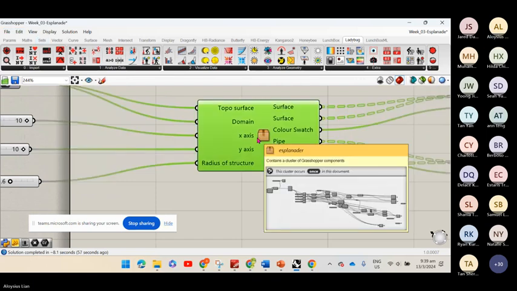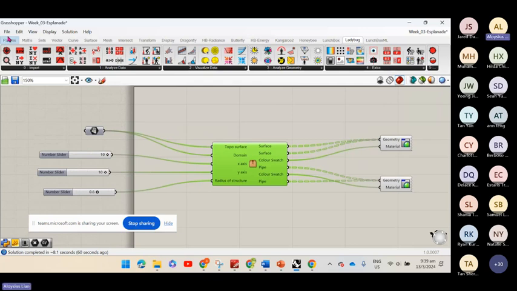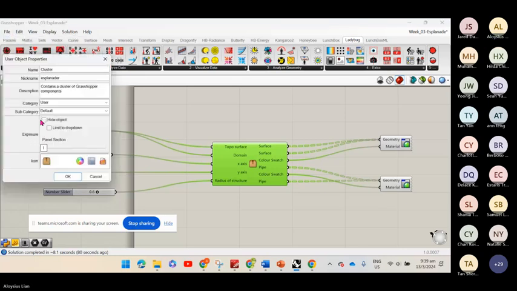You select this new cluster that you have created and go to File and click on Create User Object. Okay, I'm just going to leave this here for a while so everybody knows. So you have to click on your cluster, make it turn green, go to File, and then click on Create User Object.